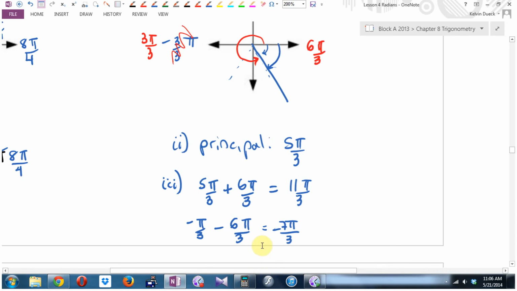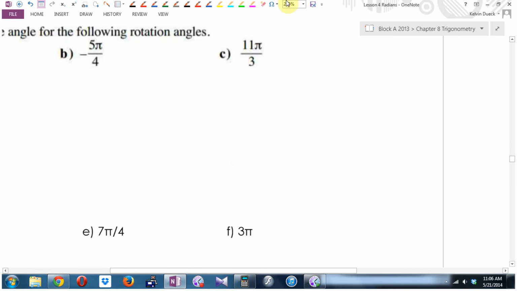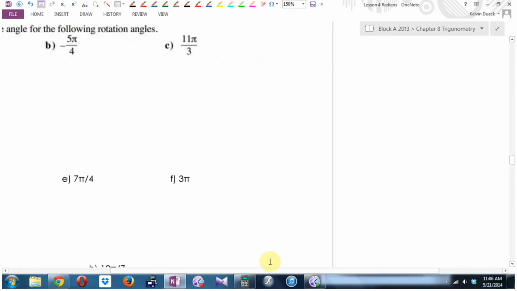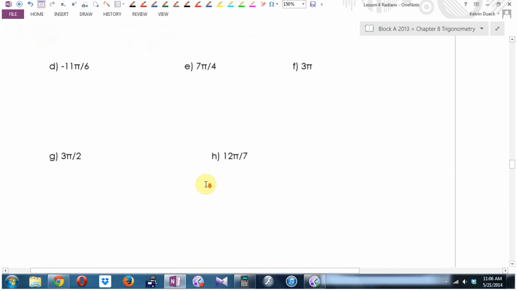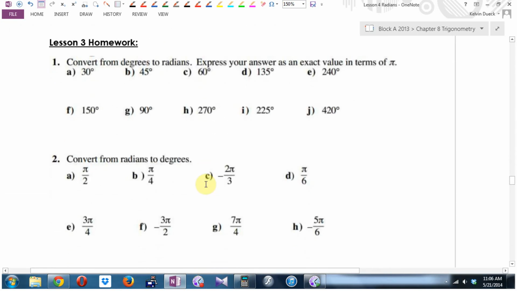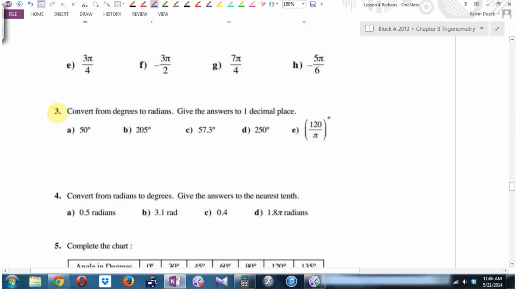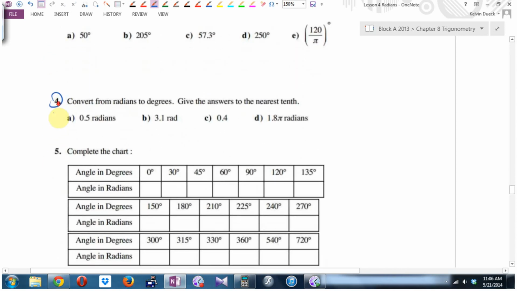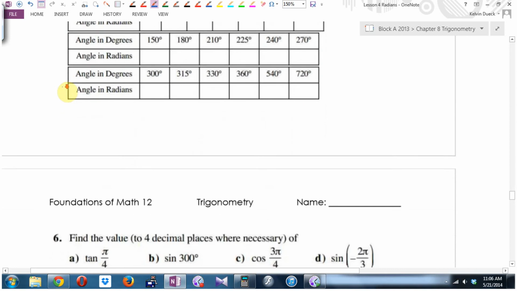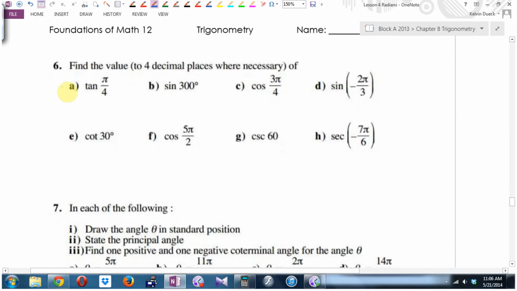Your homework is the take-home quiz. I'll tell you what you're in theory capable of doing. I'm going to assign all this when I see you guys on Monday anyways. But certainly you can try, as for now, number 1, number 2, number 3, number 4, number 5, and number 6. But I'm going to finish this lesson off on Monday. You'll have time to work on this on Monday. But if you know you're going to be busy next week, start getting a head start.